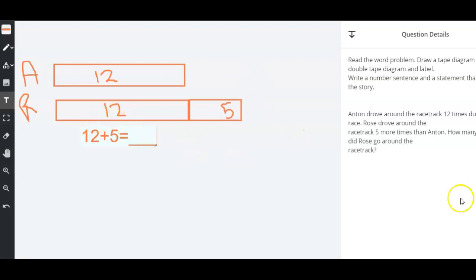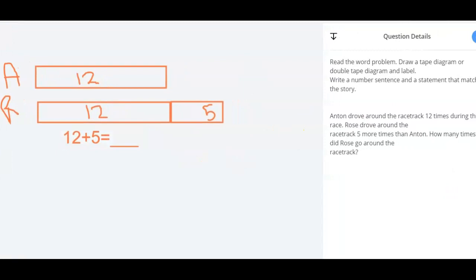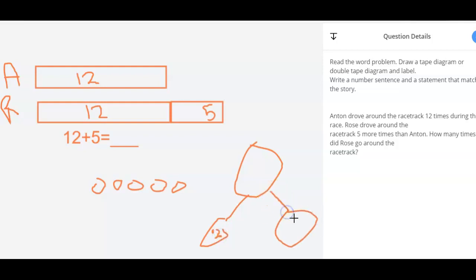in this one, that would be the best number sentence, but they could even draw out 12 circles and then add in 5 more. So, oops, I gotta get the scribble. However they want to solve it, they could solve it just by showing their work. And they could even do a number bond. And we know it's 12. And I'm not doing my best writing. I'm sorry about that. And this is 5, and they're trying to find the total at the top. So they can kind of represent it in multiple ways.